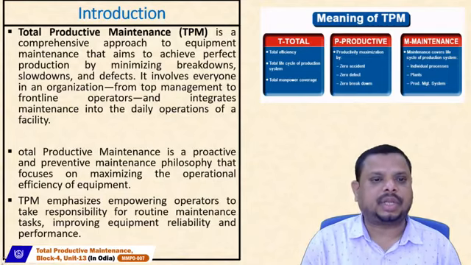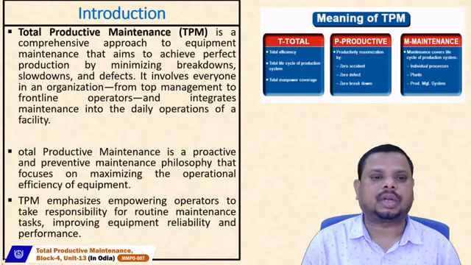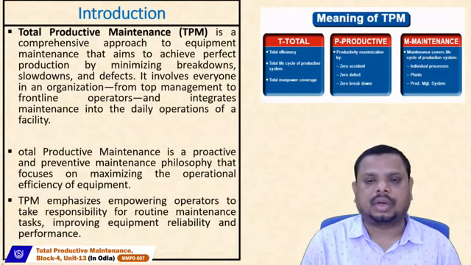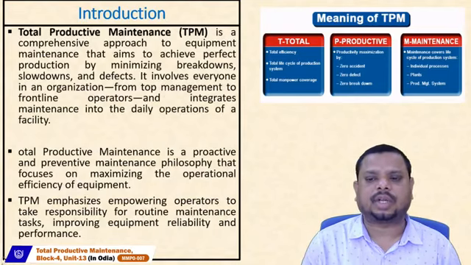So this point simply focuses upon the aim and objective of total productive maintenance, where they can minimize the breakdown percentage and minimize the defect percentage by involving all 3 levels of management. That means you have to involve top level of management, middle level of management, and the last one is the functional level of management, which includes the operators who are basically assigned to the equipments. So this is the first point.